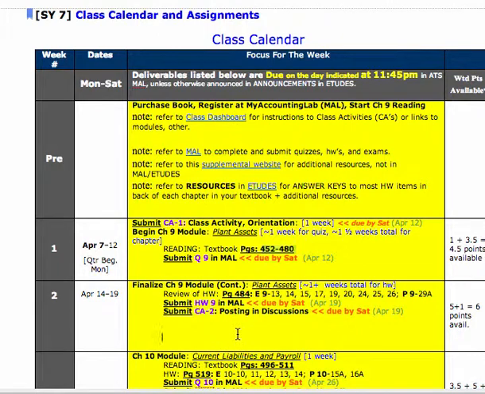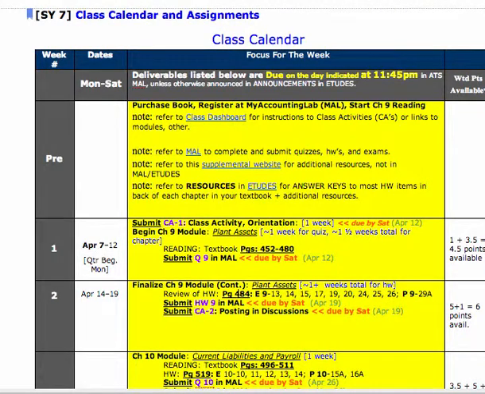Now the following week, you've got homework 9, which is due at the end of that week on Saturday, April 19th. That week also, you've got your first chance to submit one of the 6 minimally required postings for your class activity 2 requirement. Now going back to the homework, notice that the homework is based on the assigned homework items there, which start on page 84 of your textbook.